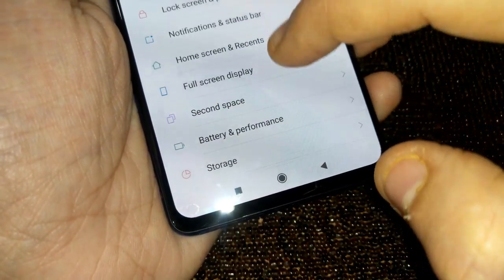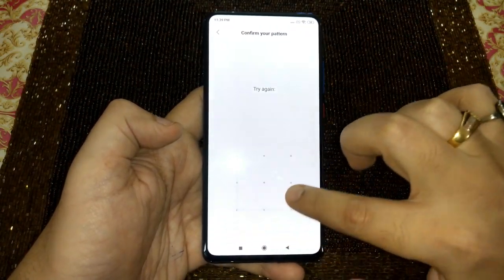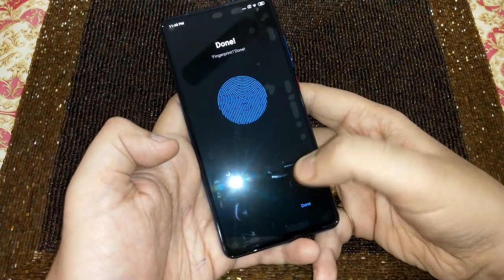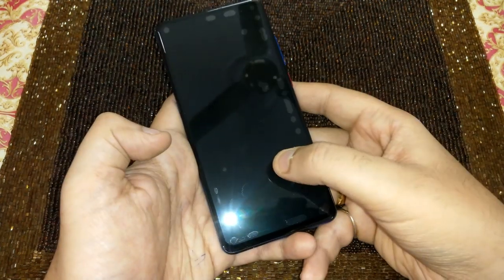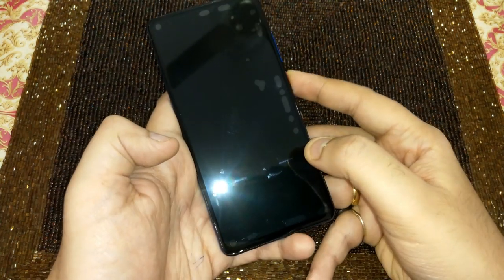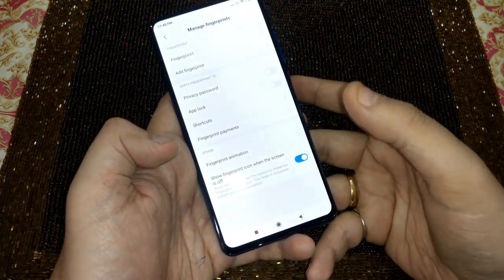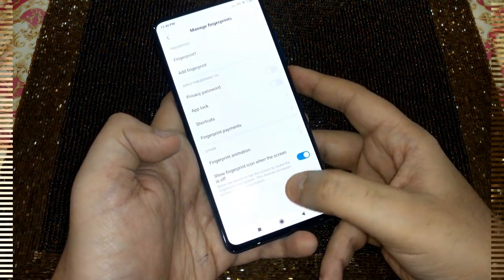This is surprising — in the other glasses when I put them on, I was able to test the fingerprint scanner then and there, but not in this one. So I'll quickly set up the fingerprint scanner and try it once again. I'll remove the existing one and add a new one quickly. I think in some cases you have to re-register your fingerprint scanner. Do that and things would be fine. With other glasses, it worked for the very first time without re-keying.